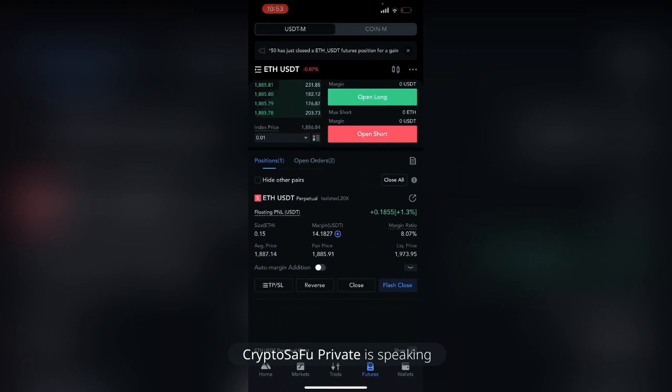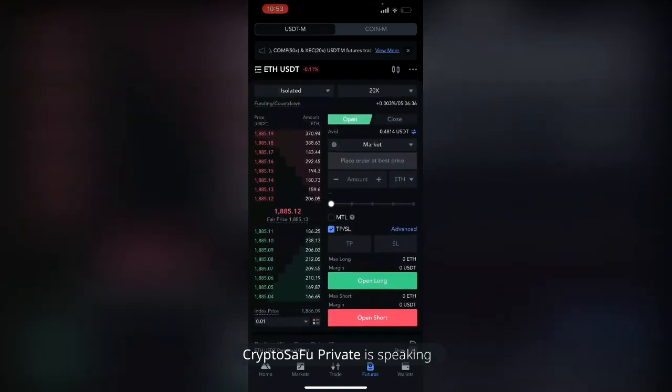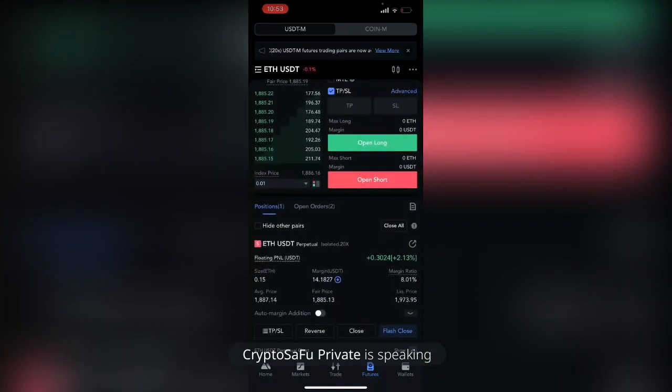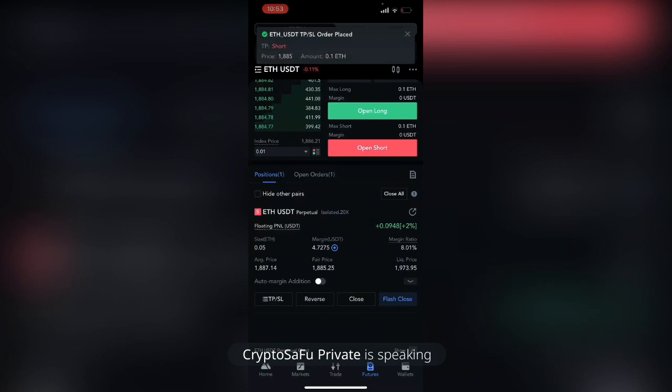So right now it is working, and maybe when I'm able to make up to $1 profit, I just flash close and let's see how much we've made on this trade, because I'm not ready to leave this like this. Maybe I can just use it for a demo play. Okay, don't forget, I'm using my real money for this. So if you don't want to lose any amount, don't even try it at all. But using stop loss means I will not be able to lose much.